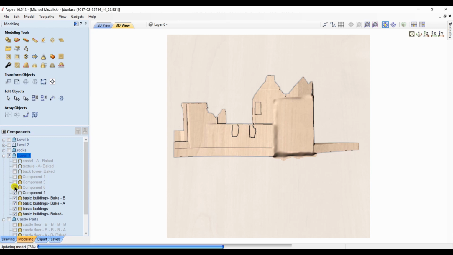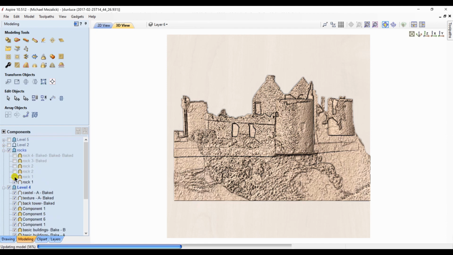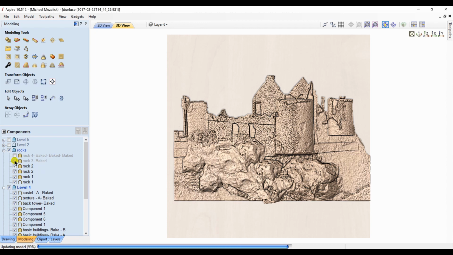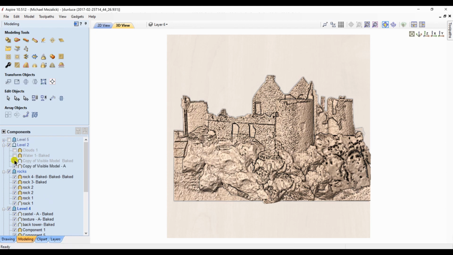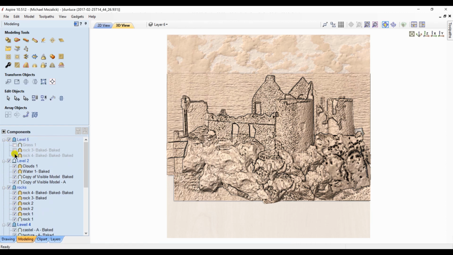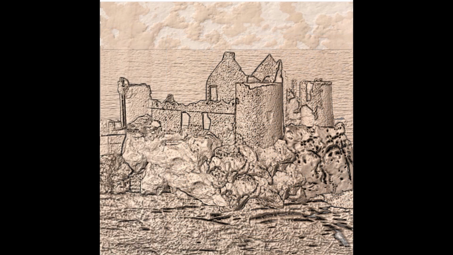I add a few extra parts to the castle so it fills out the structure. Of course, I create a component from the bitmap and lay it on top. It's that skin, as I call it. I add some rocks to the front. These are just some clip art models that are found within the software. A few extra little pieces, the left-hand side bridge, the water, the clouds. Again, all found within the software. More rocks to fill out the scene. And the grass on top. And there we have it, Dunluce Castle.